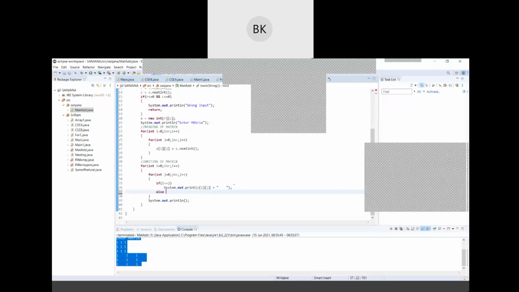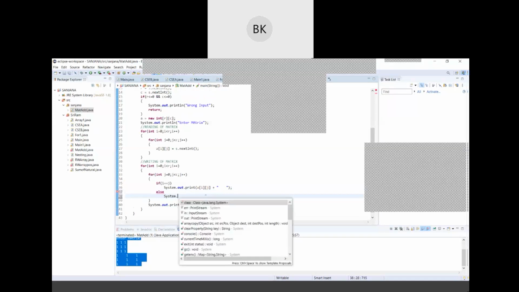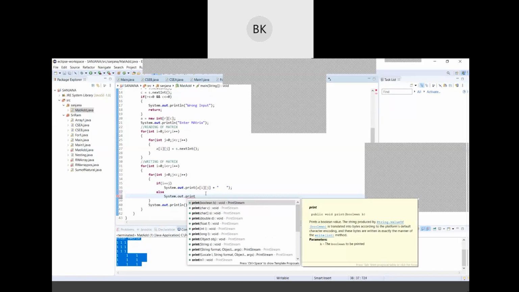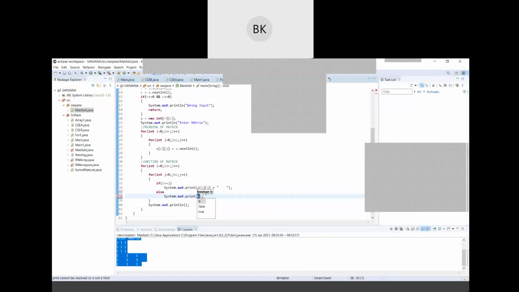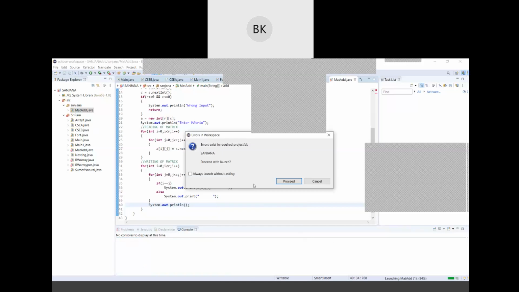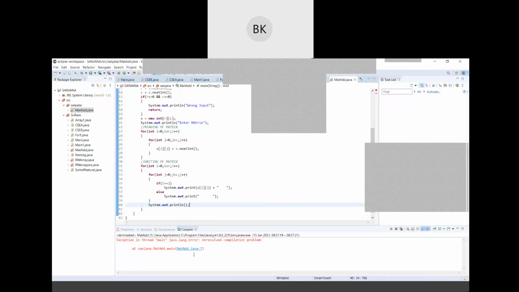No need of all these things. In the else block, simply write System.out.print. You will give some space. Only you will get the diagonal.